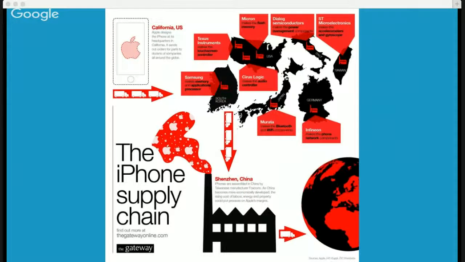So I found this interesting. This is talking about where iPhones come from. As you can see, it starts out in California, and obviously Apple Corporation designs a phone and what they want it to do and what they want it to look like, and they ship it out to a whole bunch of different countries for different jobs. So the actual metal phone, the data that goes in it, the SIM card, all of these things are in different countries, and they mold together to create one product.